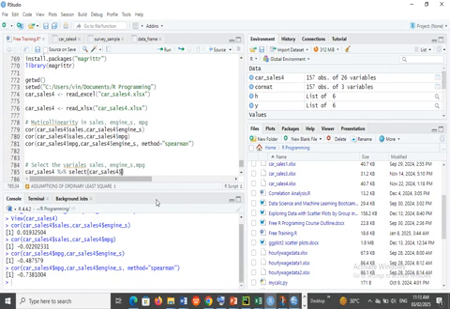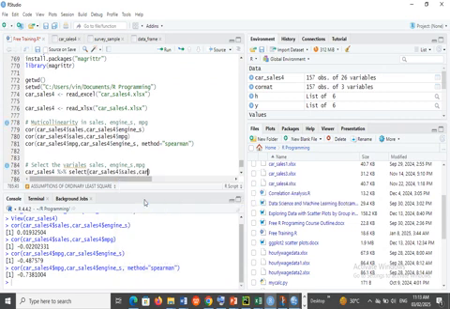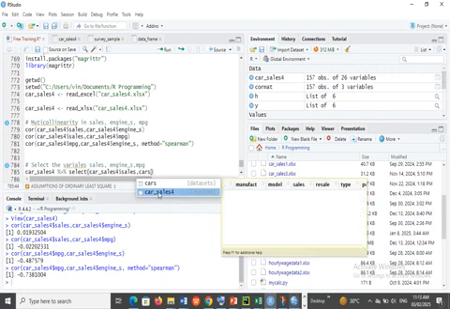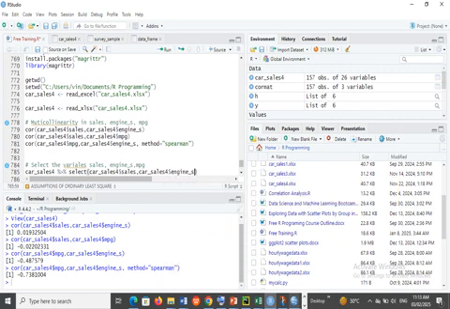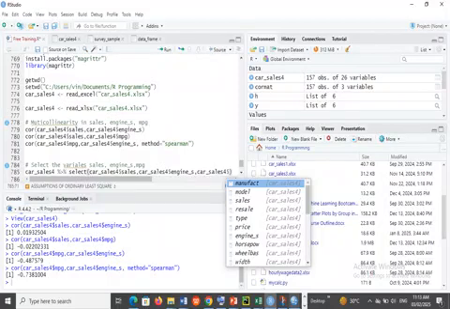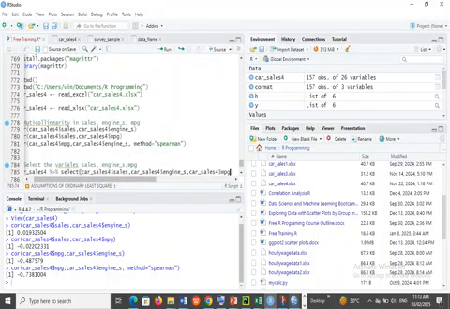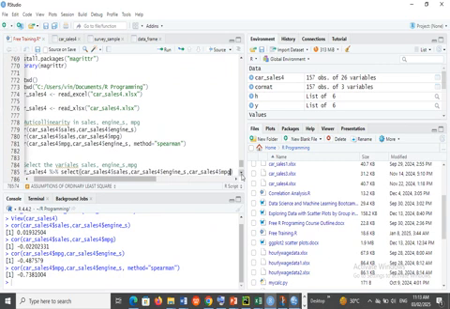I'm only interested in just 3 columns. So I want to select those 3 columns. The other one is the engine size, and the last one I'm interested in is my MPG.